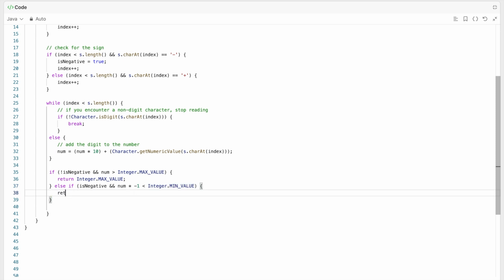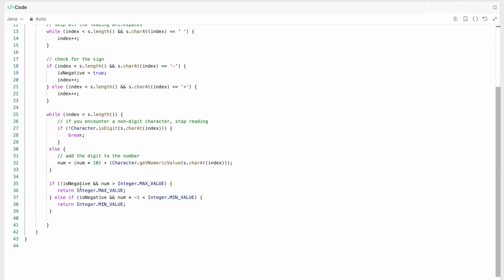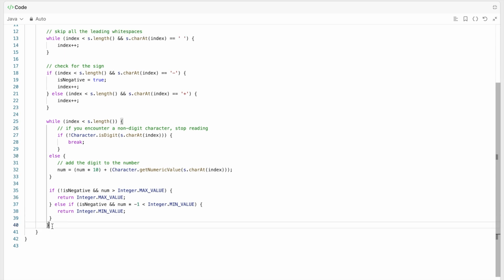If you manage to iterate through all these loops, let me just format this code. So if you manage to do all these operations and you get to the end of this while loop, that means you just have to return the number.